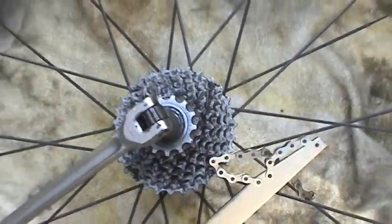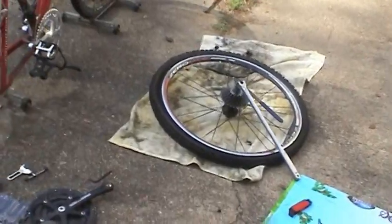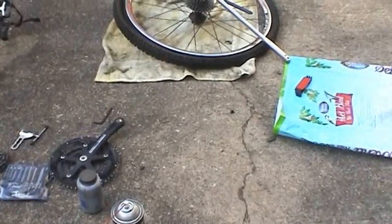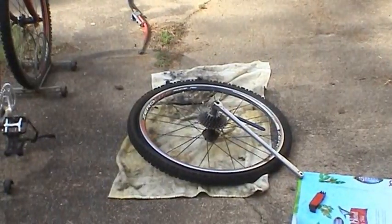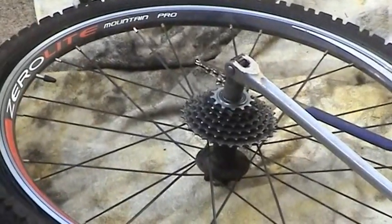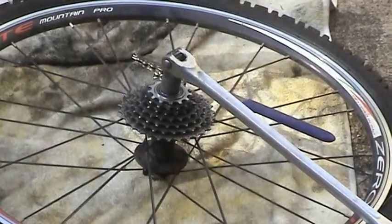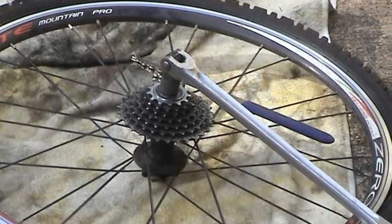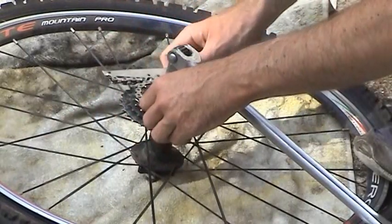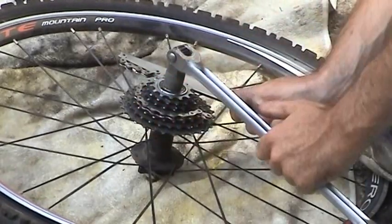So let me attempt to focus in on that and show you guys how that comes off. They're usually on there pretty tight, so this might take some doing. So you just want to wrap this chain around until you can lock the gears in place.